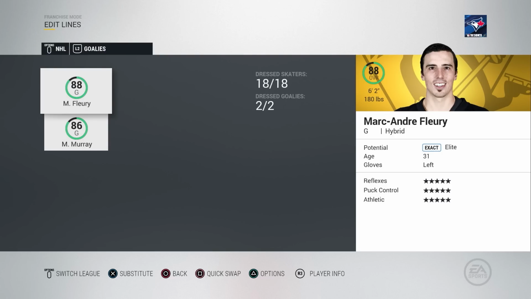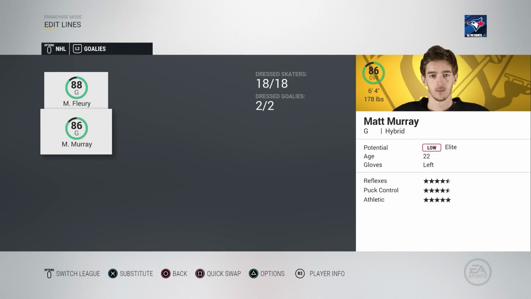We have 88 overall Marc-Andre Fleury. He's going to be our guy, but we also have an 86 overall Matt Murray backing him up. We already know what this man can do, so let's see if they can close it out and actually win a Stanley Cup this time around.